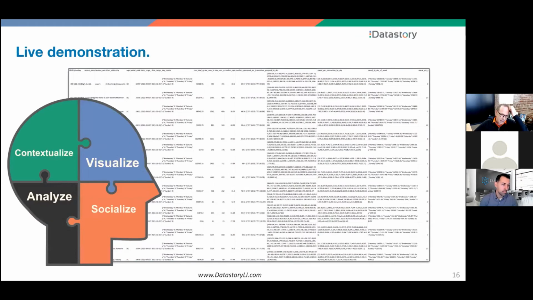On the next slide, before we get into the live demonstration, I just want to point out this is what the data looks like when we start with it. It is a lot of data. SafeGraph's a data company, and the way they organize it is very useful for us to parse and synthesize it. What I'm going to walk you through is how we take that enormous and valuable amount of data and visualize it in meaningful ways, put it into context, analyze it, and then present it in ways that can be socialized or shared with others. So with that, I'm going to share my screen and walk you through, live, a little introduction to MapDash.